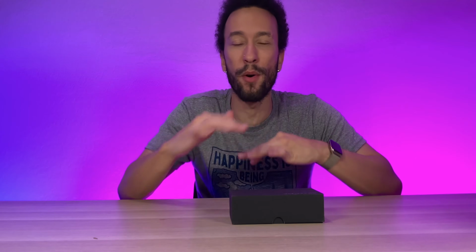This is all powered by a 3000 milliamp hour battery that can actually be charged while it's being used at the same time, so that way you can always plug it in and have it last pretty much forever. The cool thing about the 100 days of standby time is that it goes into a sleep mode and you can actually activate it with your app, because it also does have Wi-Fi connectivity built right in, so you can remotely view your content, start recording, and all that good stuff.